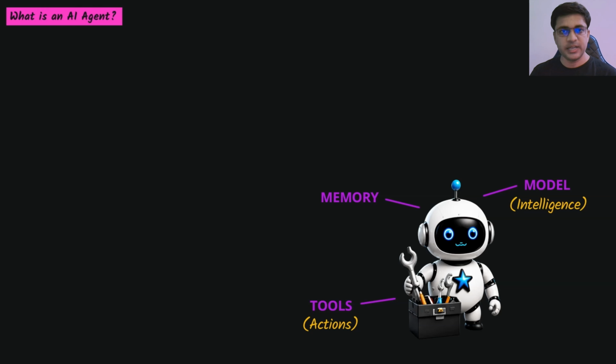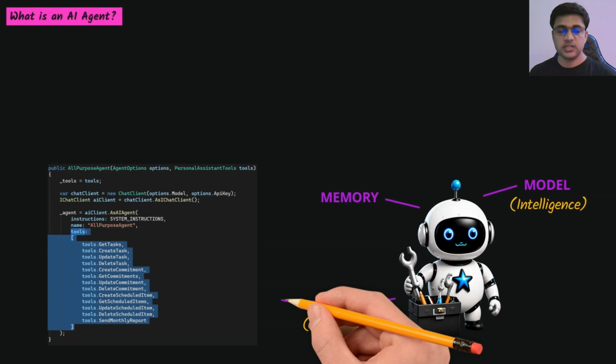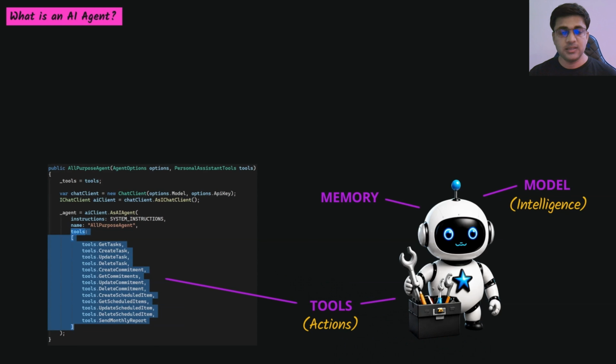The good thing about agents is that we don't have to dictate every step. Instead, agents are smart. We assign them all the necessary tools they need to do their job, just like we have done here. And then they decide for themselves when they need to use those tools as per the need.